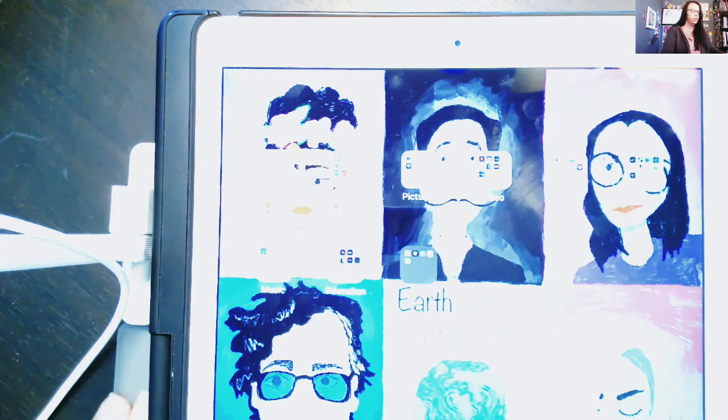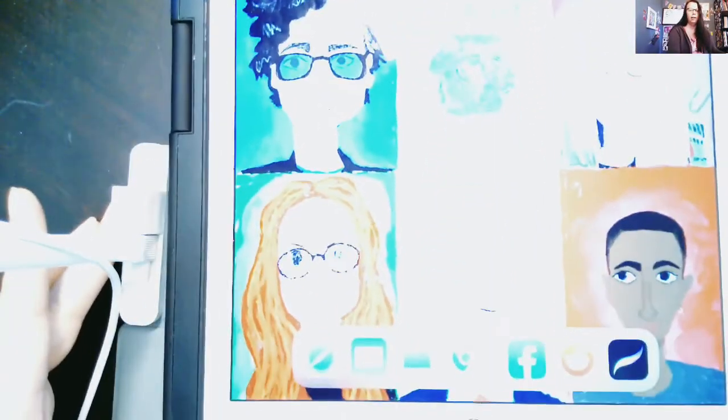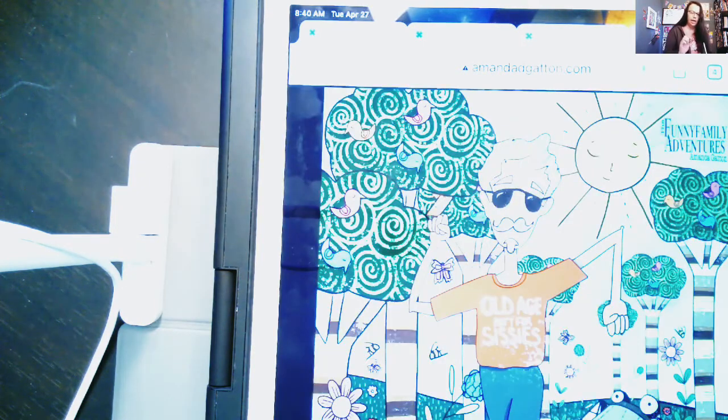I'm going to my internet browser. I'm going to pretend that I have been online surfing the web. I actually already have my own website pulled up here. So I'm going to pretend I saw this piece of art online and I'm like, oh, I love all those colors. There's so many colors.